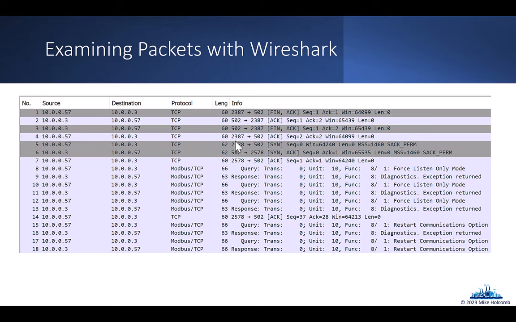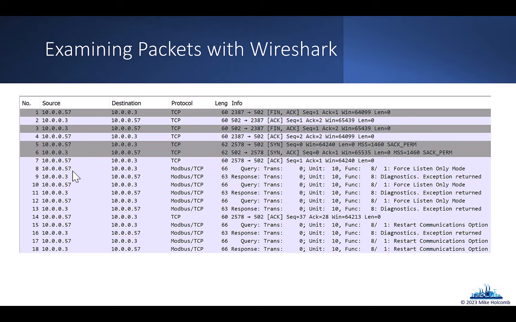So more than likely, this is going to be Modbus traffic, and we see exactly that. Once that TCP connection is established, all the other traffic going over it is Modbus over TCP traffic. And then you can start to see, well, what are they sending? Oh, we're sending queries, and then we're getting responses. So the source 10.0.0.57 is sending a query to 10.0.0.3, which means 10.0.0.3 in this case is our PLC. And 10.0.0.57 could be an engineering workstation, it could be another host on the network, it could be an attacker, or it could be a technician that has authorization. We don't know that looking at the packet, right?